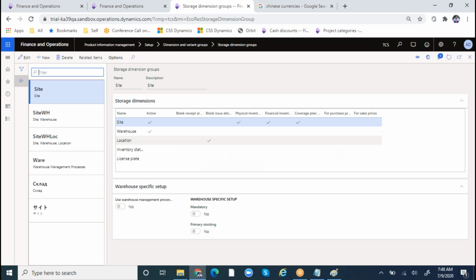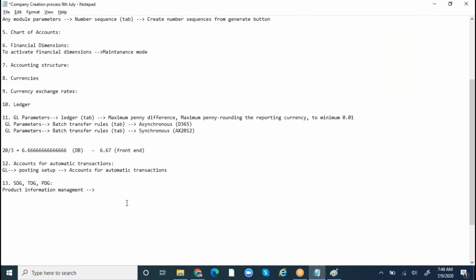Look at this one. So this is setup, dimensions and variant groups. In 2012 you will not find these variants, you will find dimension group.